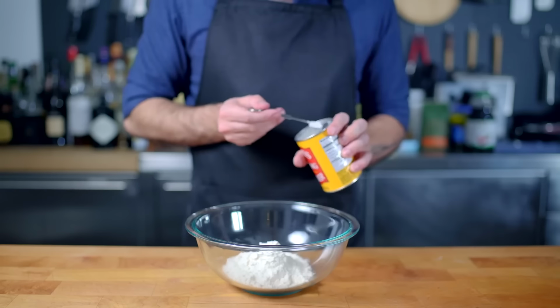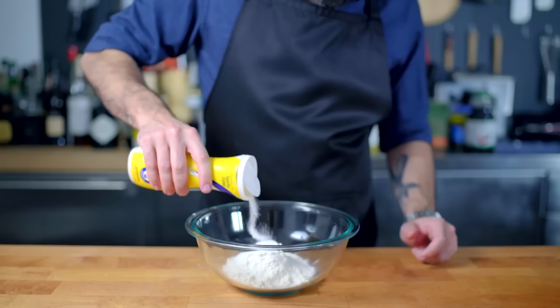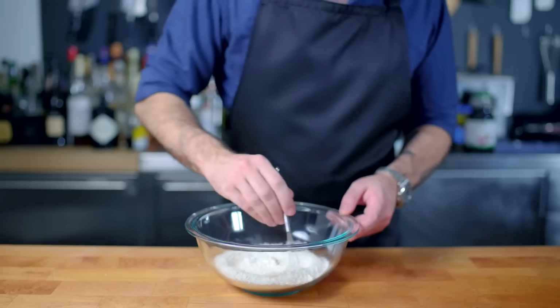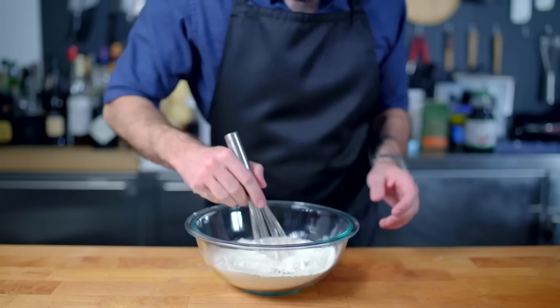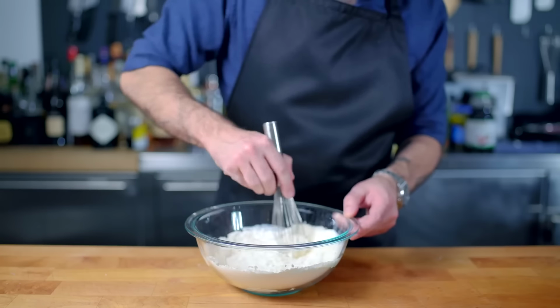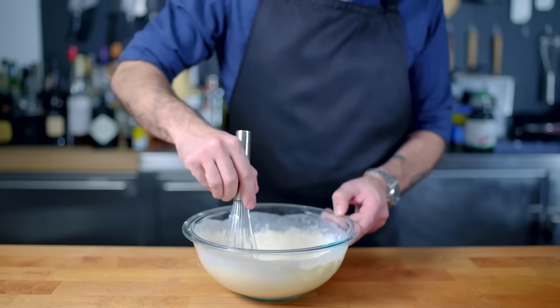Last up, a light batter for our cookie dough. We've got 1 cup of all-purpose, half a teaspoon each of baking soda and kosher salt, and about a 1/4 cup of sugar, tiny whisk to combine, before adding 1 1/4 cups of milk. Go ahead and stir this until not too many lumps remain. We want it to be like a really thin pancake batter, so adjust with more milk or flour as necessary.